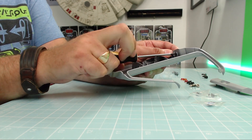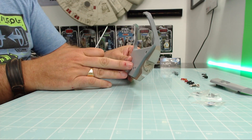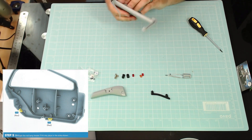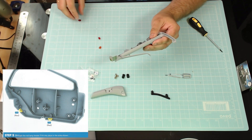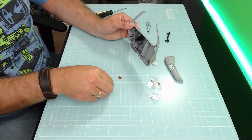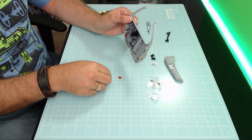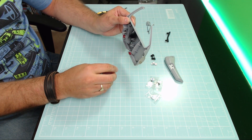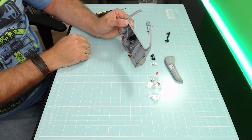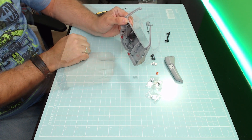That one's in all the way - that was step four done. Now step five, we're going to be putting these little lights in. As we already know it should be two amber and one red, but they gave us two red and one amber. The red goes in this angled bit here, then another red goes in at the bottom, and then there's an amber going in on this flat side. It hasn't asked me to put that in yet, so I'm just going to put the two in that it's asked me to do.